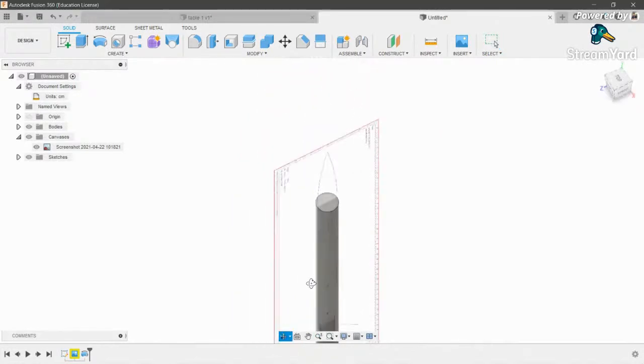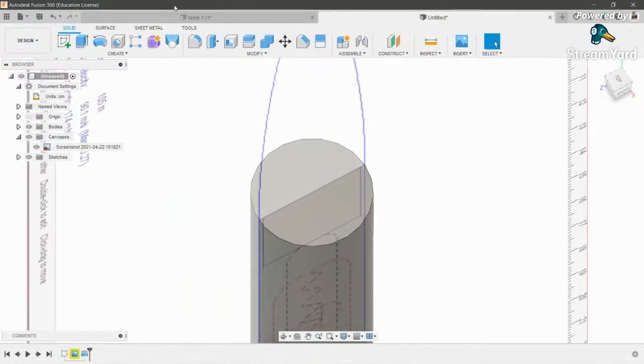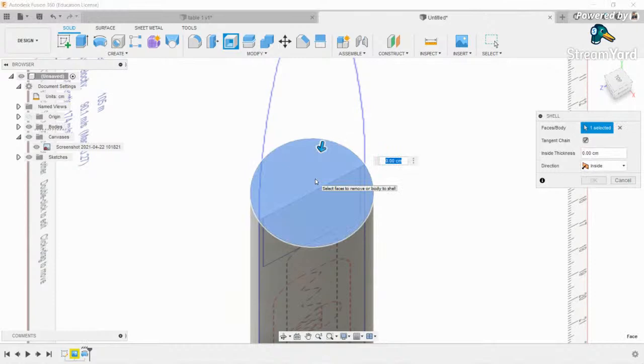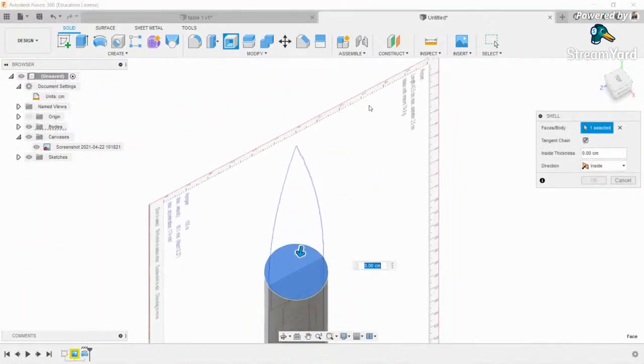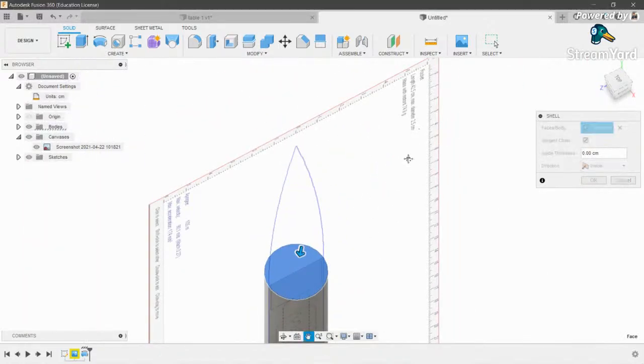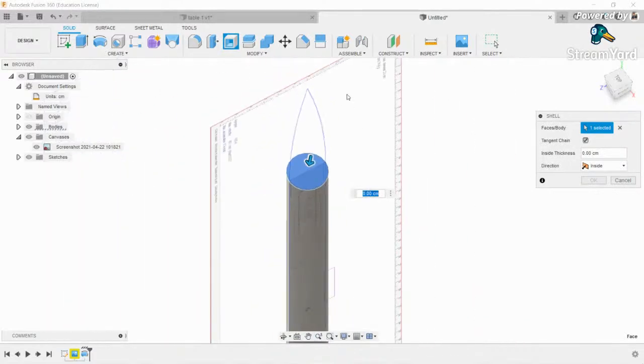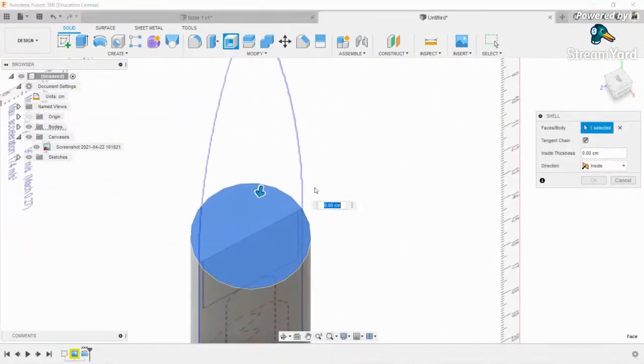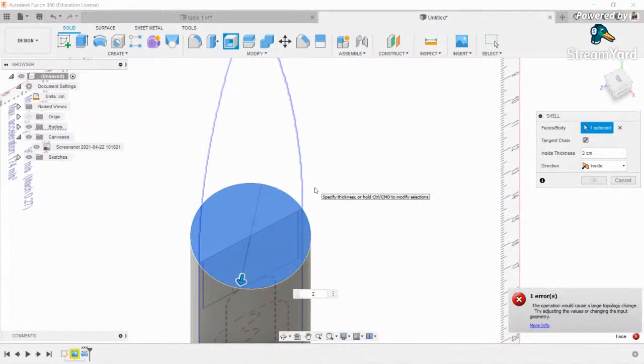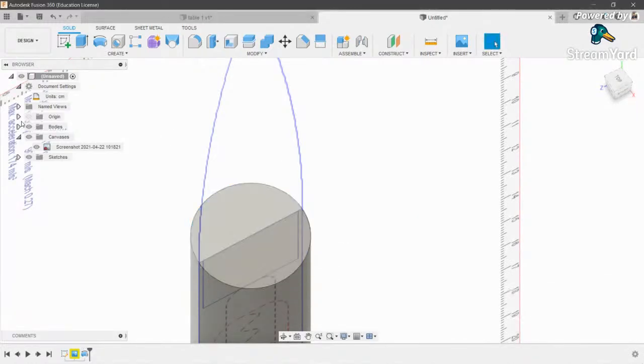Now I'll hollow this part up to some limit. As it's shown here, the diameter is 2.5, so I will cut this as 1.5 centimeters. Okay.